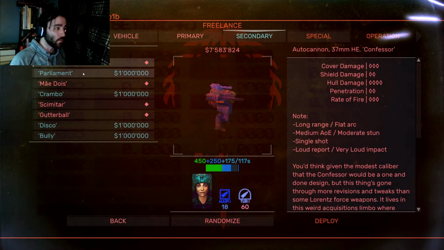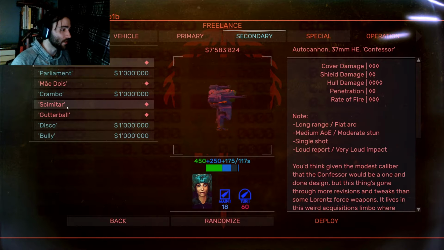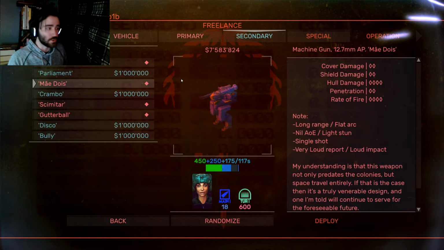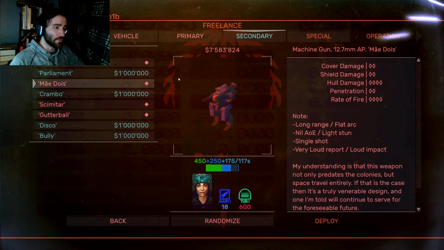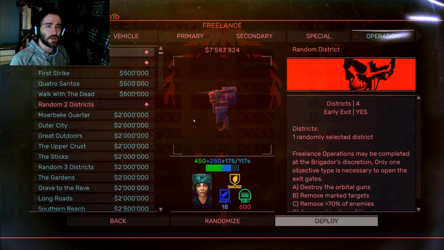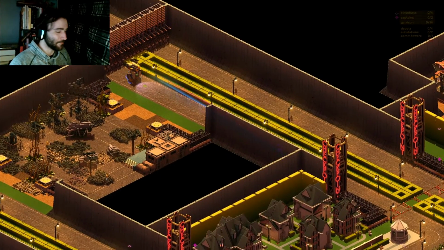Your secondary gun, though, we're gonna take... I didn't even know I had the Confessor. Oh, this is the autocannon. We're not gonna take that. We're gonna go with the classic, Medoy, if that... I don't know how you say that. I don't speak that language. This is just a giant 12.7mm machine gun, and if any of you guys know weapons, big gun. He comes with a smoke projector, and we're just gonna do one district, just to show you guys what Brigador is really... Oh my god, it's so cool.